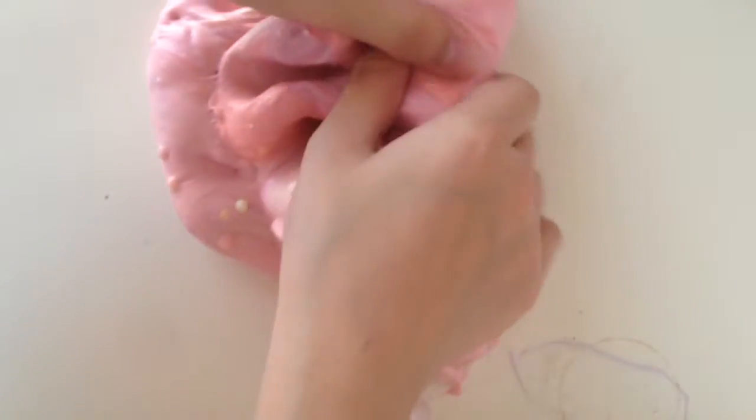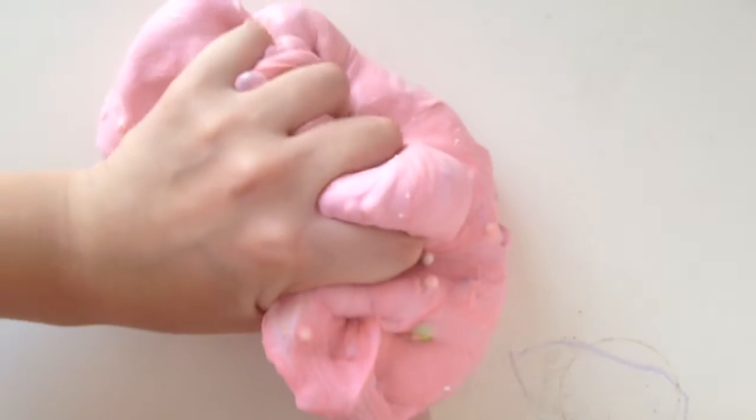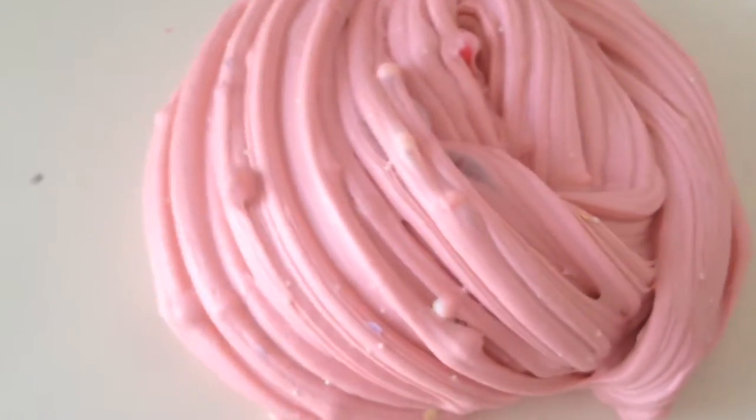This is so good. Wow. I'm in love with this slime. Guys, look at that huge slime swirl I just made. Not really ASMR, but it's great. Like, I love this slime.